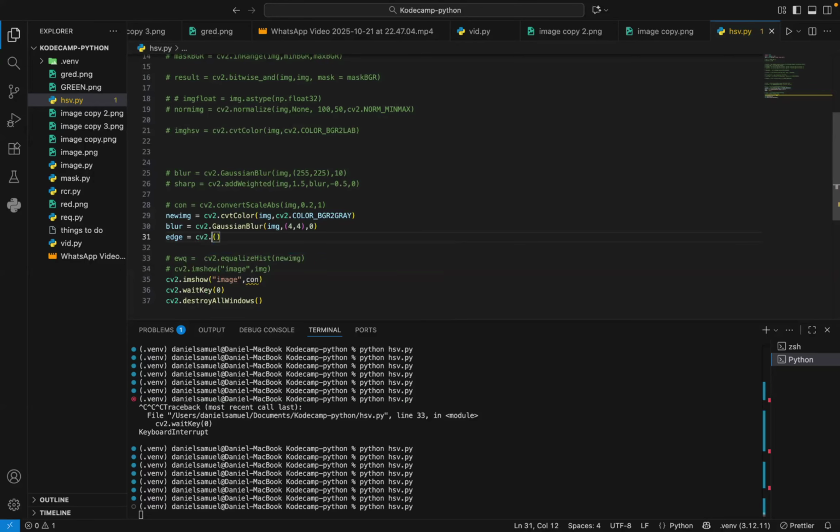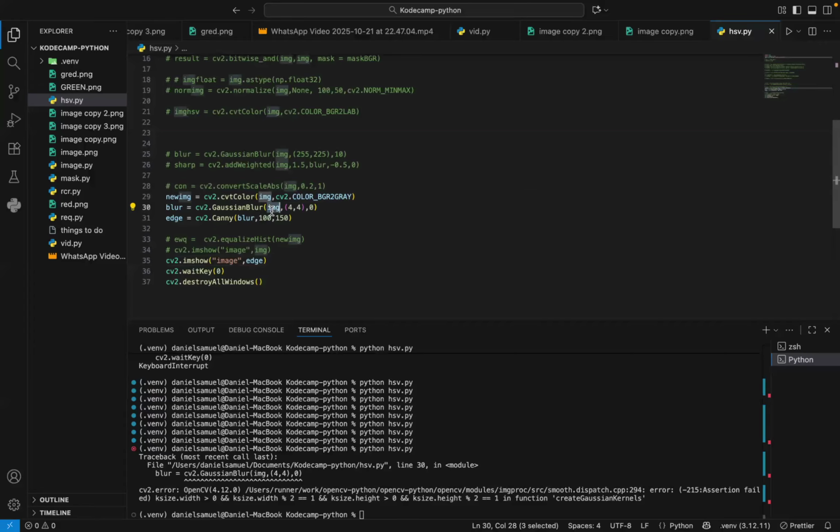Okay, what's the error? What is this saying? OpenCV. Okay, let me check where I did something wrong. Can you guys hear me, by the way? Yes. All right, okay.